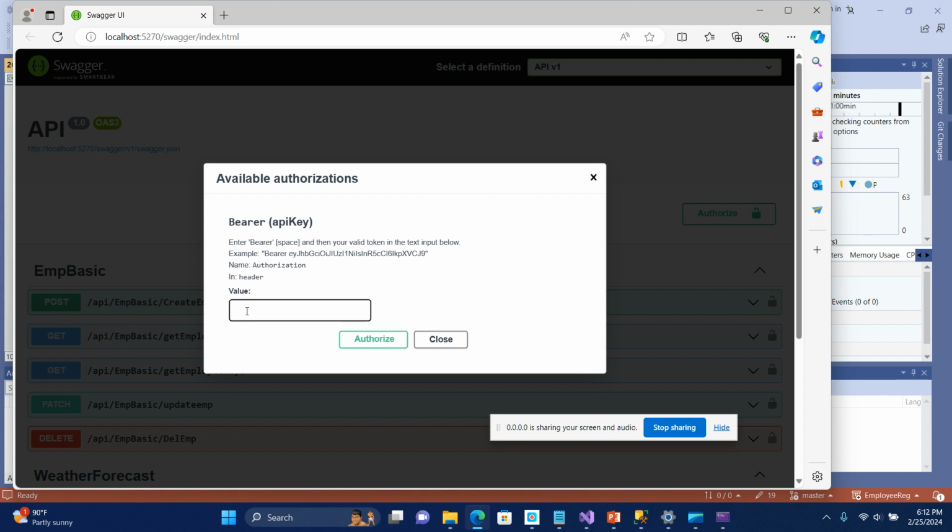What we need to do is type Bearer here, space, the token that will be returned when a user supplies username and password. So one of the endpoints we will be exposing next time is the ability for a user to log on.